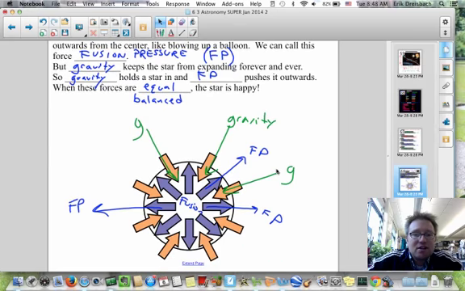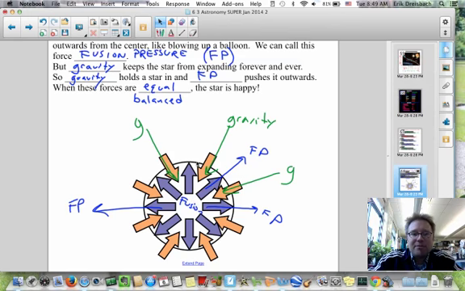Now, the life cycle of stars depends on two forces that are fighting each other. The first is fusion pressure. Inside a star, there's nuclear fusion going on, which is making the star explode outward. We call that force fusion pressure, pushing it out. There's also gravity, the great pulling-in force of the universe. So stars are going through this balance or battle of fusion pressure making them want to get bigger, and gravity pulling them in.